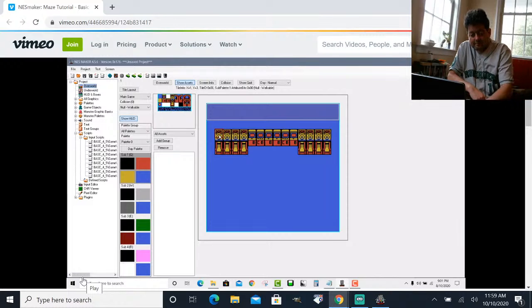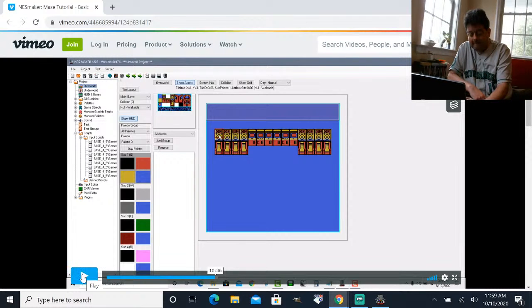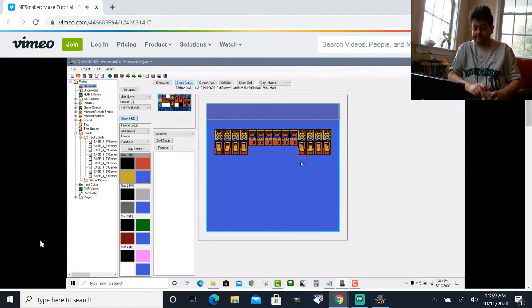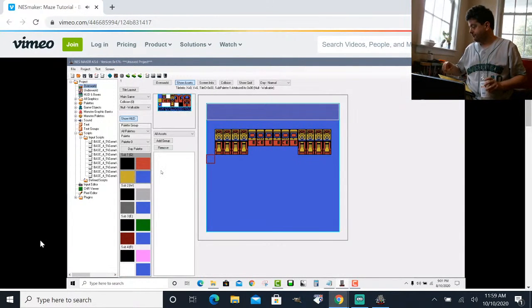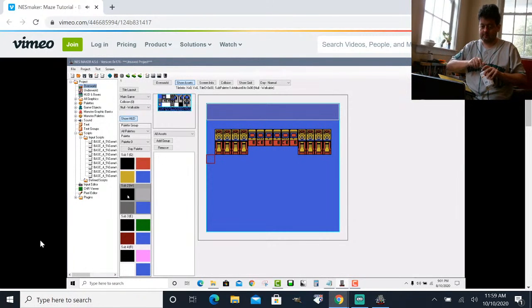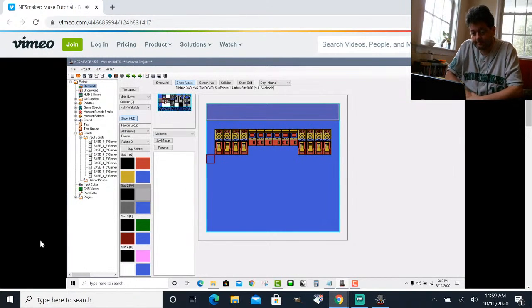Because I think that's going to be the most fair. Keep all of the skee ball machines looking the same. However, these arcade cabinets should look different. So what I'm going to do is mix it up. One way I could do it is choose a sub palette and grab one of the tiles and replace it. But if all I'm doing is changing the color, there's an easier way.